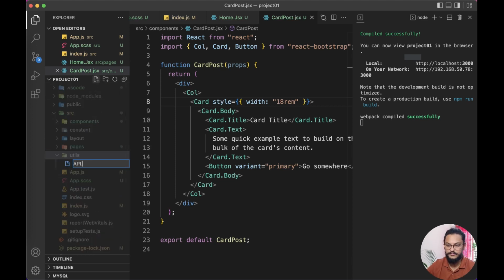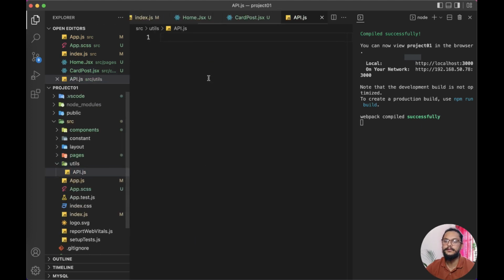Okay, api.js. So we have our api.js, and I'm going to copy that section for you, so that we can save some time.